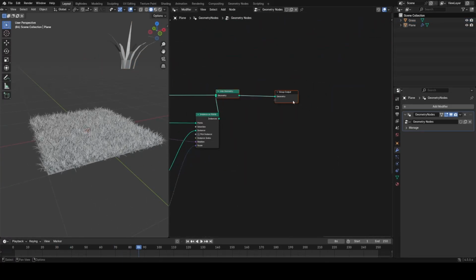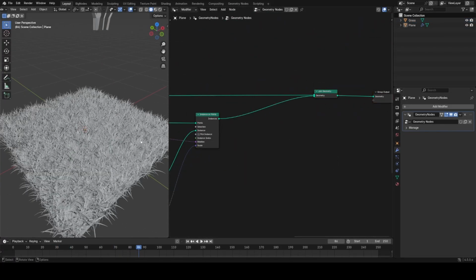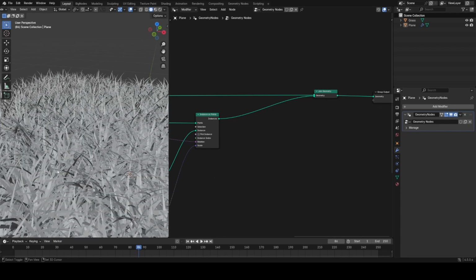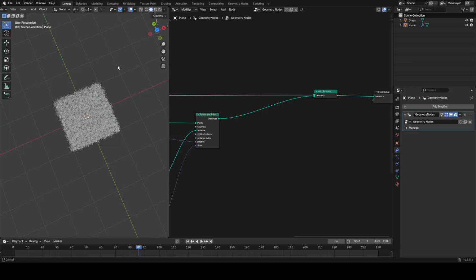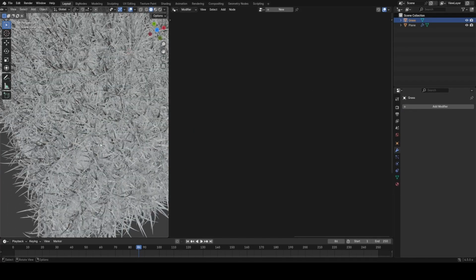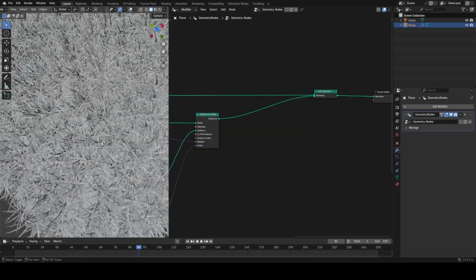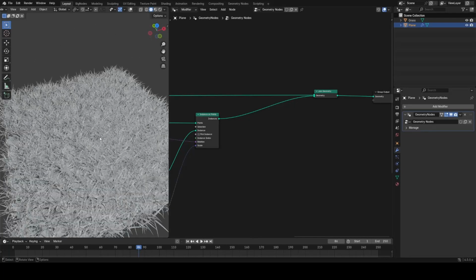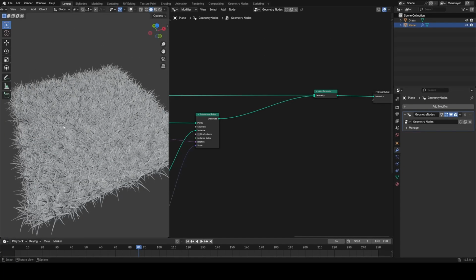The next step is going to be the fun part, where we start to think about how we shape this stuff and do the custom normal transfer. So let's focus on the normal transfer aspect of this first, because that's the most important. Right now you can see that we've basically just taken this piece of grass and placed it all over this plane, and the normals reflect that. They're the same as what we input to it, but instead I want the normals to be different across all of these.